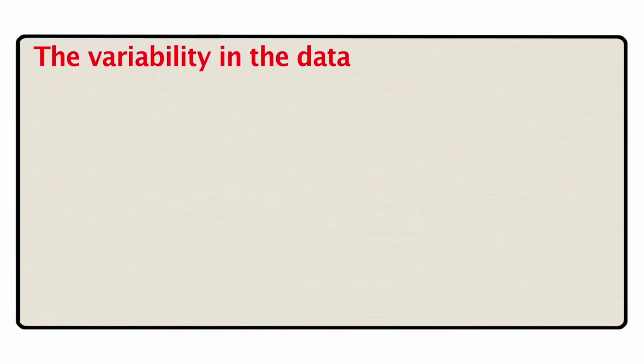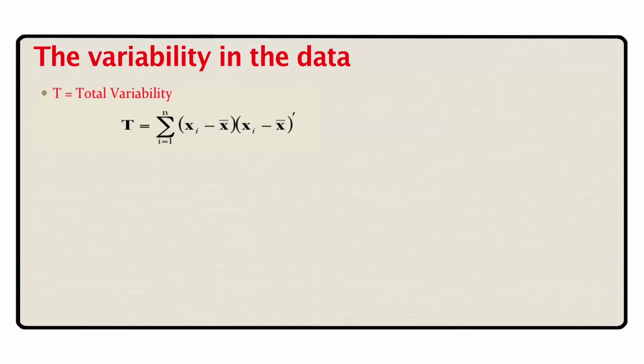The next step here is slightly different. What we do here is we look at the variability in the data. Now the variability in the data is given by the total variability, which is T, given by summation i equal to 1 to n (xi minus x bar) into (xi minus x bar)'. So this is a matrix, this is the total variability matrix, and gives you the variability among all the n observations.